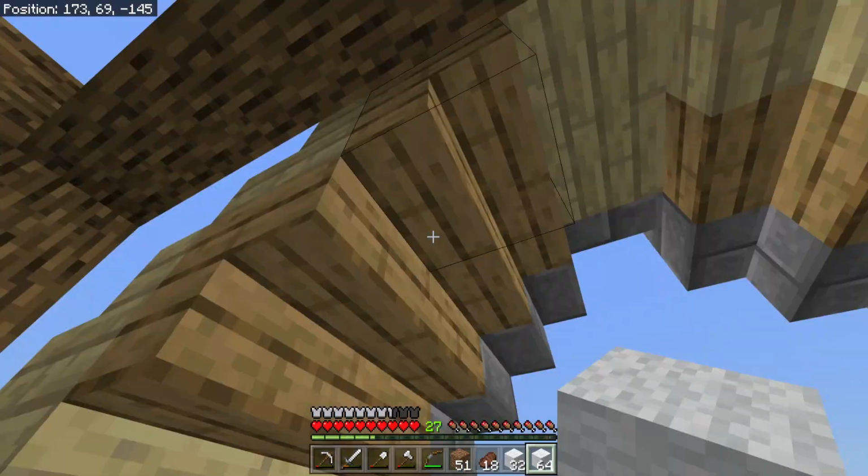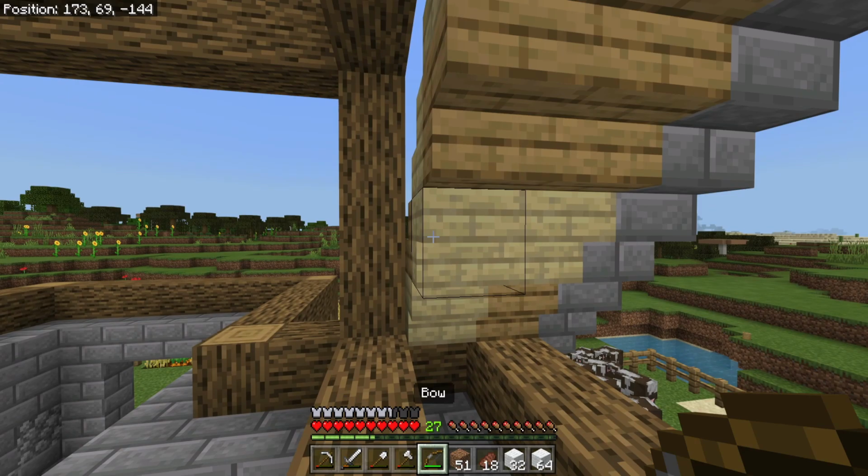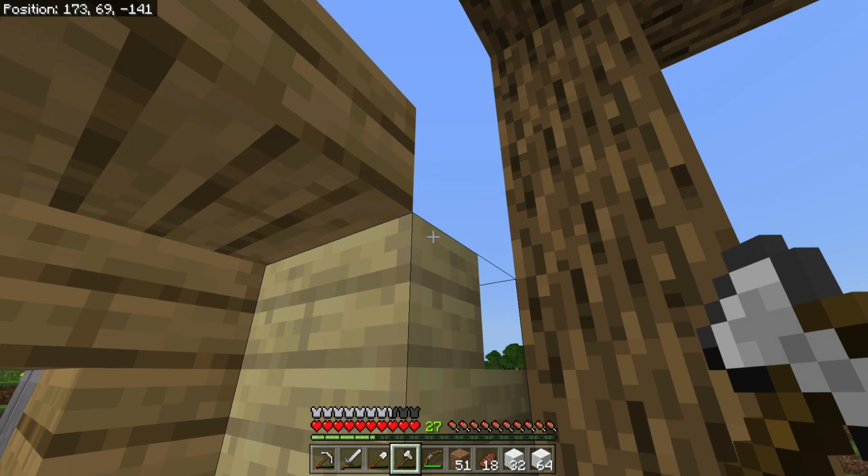You remember when we placed all of these upside down stairs in here? Well, that's important to have on the exterior of this roof line, but right here, we're actually gonna go ahead and bust all of these out because they will indeed get in the way of our build. And I'll show you here in just a second why that is. So as long as you make sure to leave the exterior stairs, this should work out just fine.